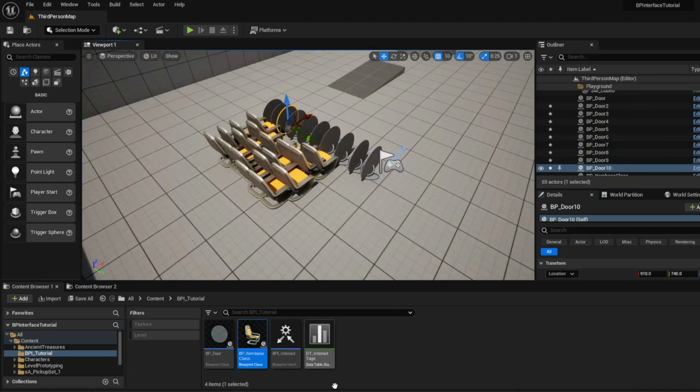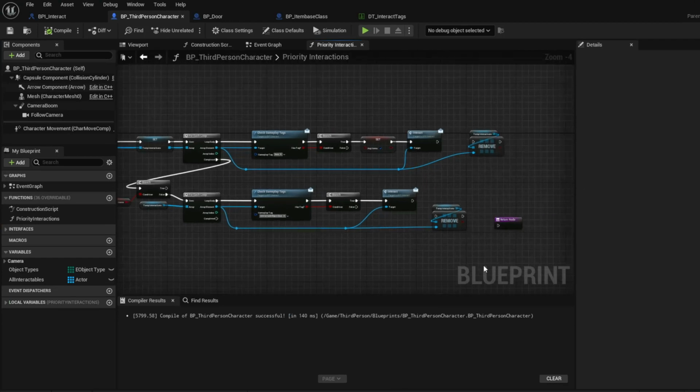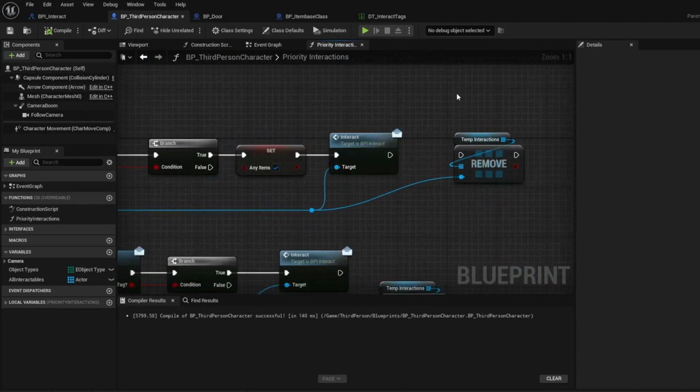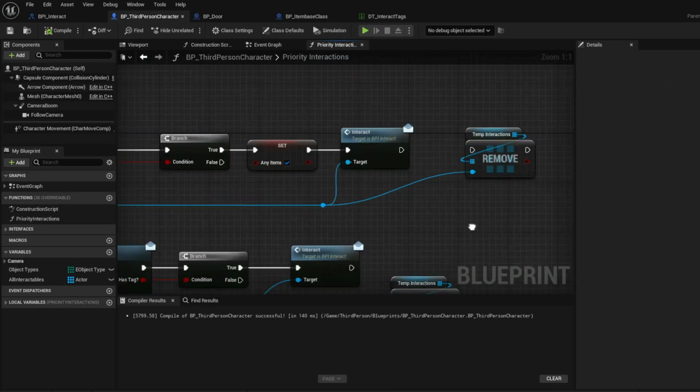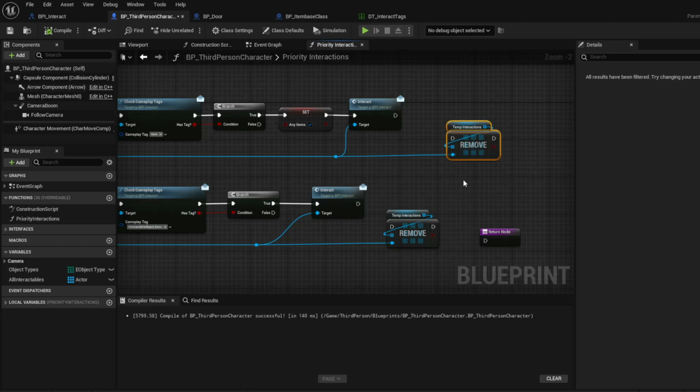Okay, so I got it fixed. For some reason, it looks like when it's removing from the temp interactions, it's sometimes removing multiple instances. We don't want it to do that. And instead of going through and adding all the items as unique, I was thinking about it and I don't really think we need this.